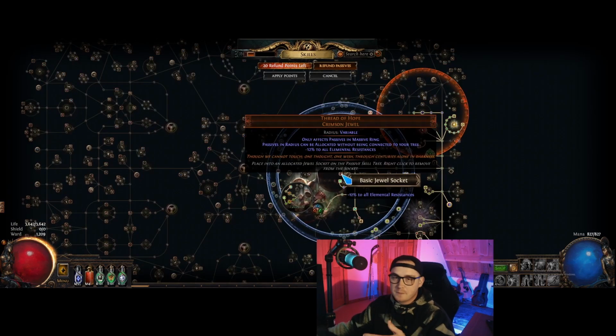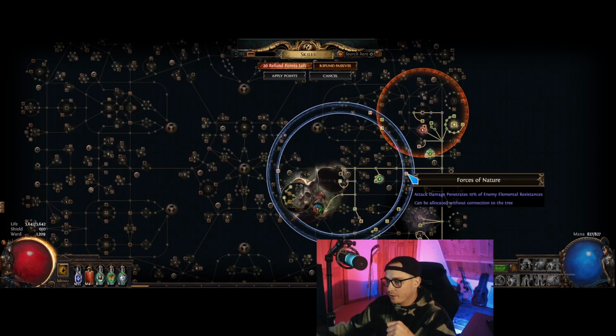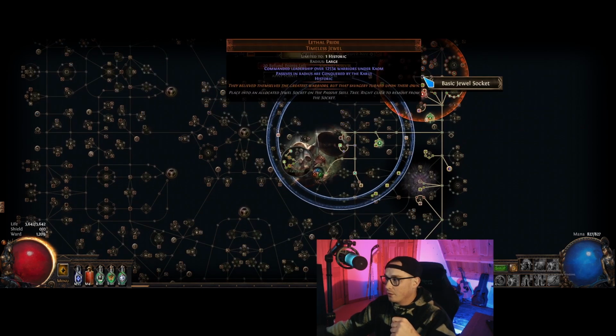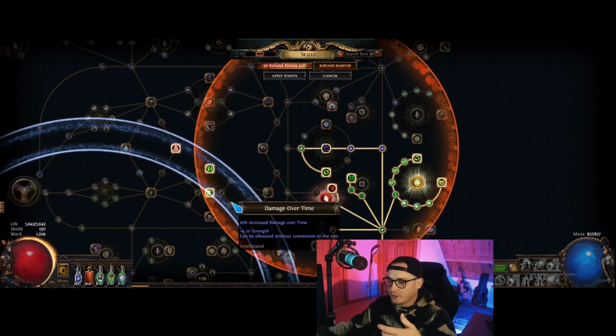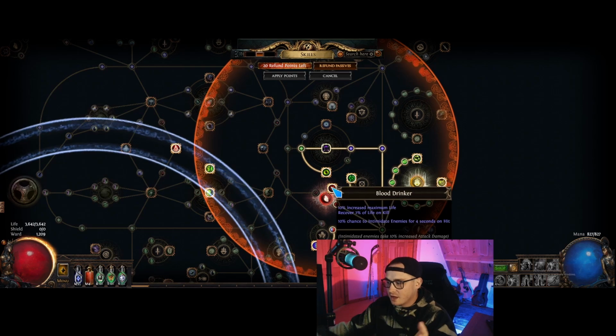On the tree, this massive Thread of Hope is so unnecessary. You don't need it at all. You can just path to these points over here, path to Forces of Nature, and just drop the ones that you can't afford. Lethal Pride, super easy to get a strong one these days. You just use the PoB tool. You can get things like double damage, res, life. I've just got kind of assorted things, some regen, a little bit of stuff everywhere. This is not a super good one, but it's a pretty good one.